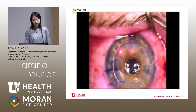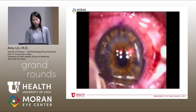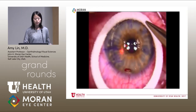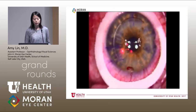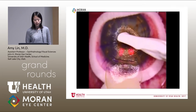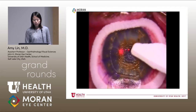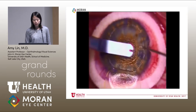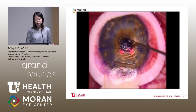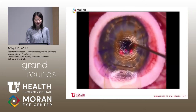The mitomycin comes off, the flap comes back, and then I rinse with 20 cc's of BSS — lots of BSS. Then I put down a Chiat-style sponge to keep tears from getting into the stromal bed, because once the raindrop is down, we want everything to be very dry. It has a nice little platform that helps the flap stick and stay open. We have to dry the center very, very well with a lint-free Merocel sponge. The raindrop is delivered through a little notch with a Sinskey hook. The raindrop came out a little too dry — like a dried contact lens, it's sticking to the Sinskey hook and I can't get it off.